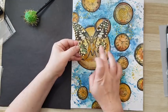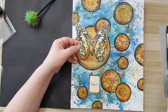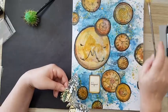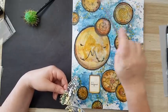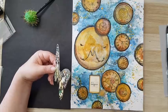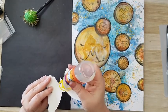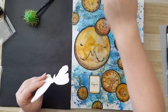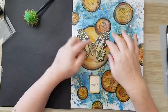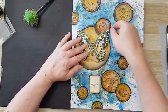I've got touches of gold here and here, so I want it also in the background. I've got some gold acrylic paint and I'm taking a fan brush with a little bit of water, just going around my page and splattering with gold. Now let's put some glue on the butterfly — I'm only putting it on the middle, not concerned about it being glued all over. It's flat, it's on the page, good enough for me.